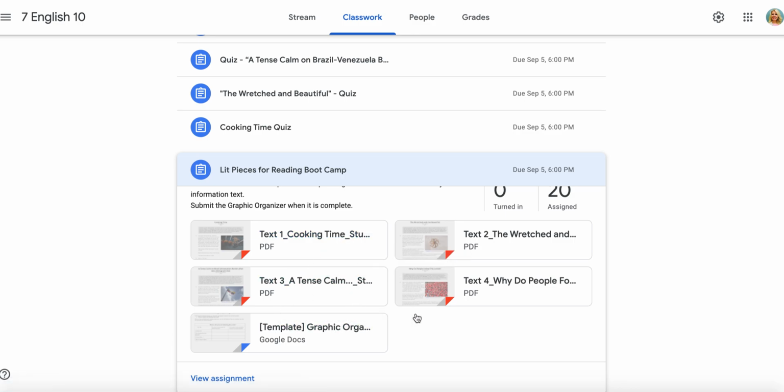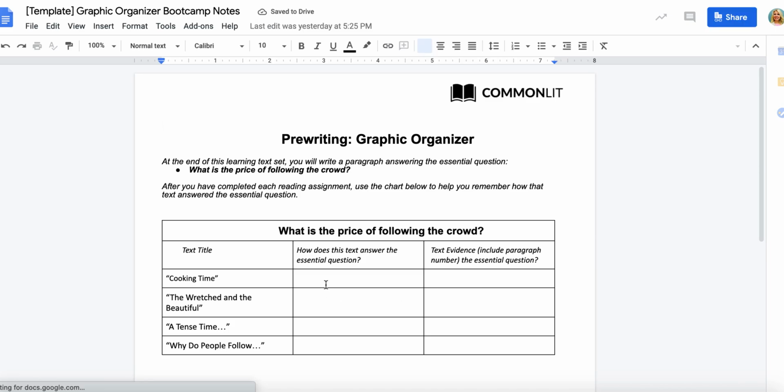Now, this is how it appears on my screen, and my screen may be slightly different from the student screen. It seems like in class today, my students told me that the Google Docs for the graphic organizer is located over here on the right side of the page and somewhere near Turnitin. So make sure that you look there, but I want you to open that graphic organizer. And this is what you will do.